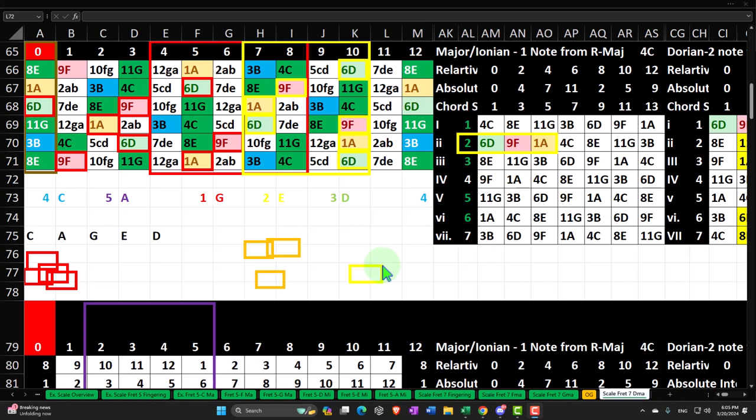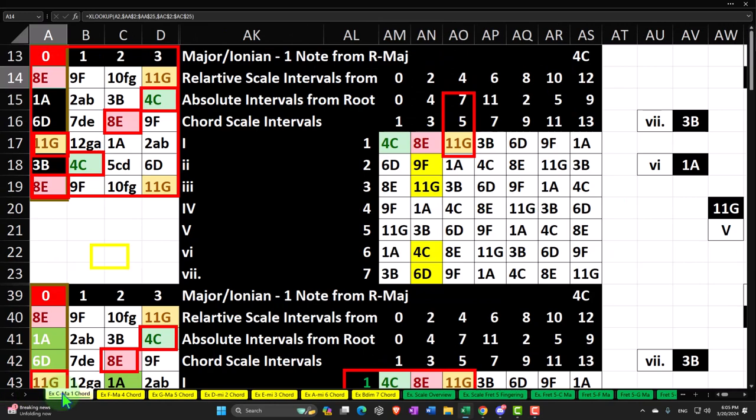Quick recap of the project thus far, noting that you don't have to have watched all prior presentations to follow along with this one, but a general overview of the overall project is useful. So let's go back to that first tab for the overview. We're looking at the C major scale and related modes. Started out looking at it in open position.